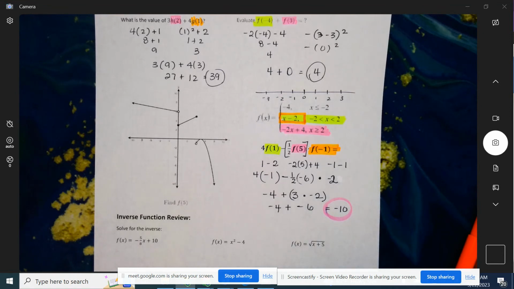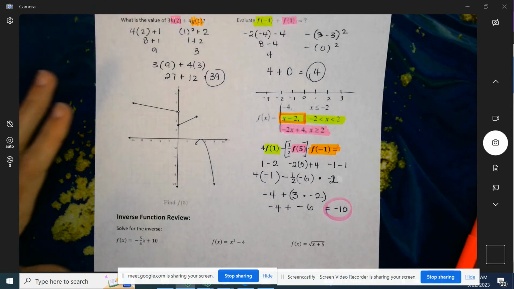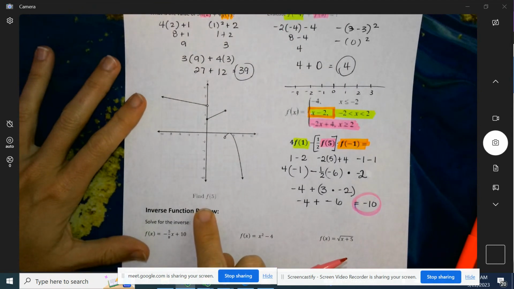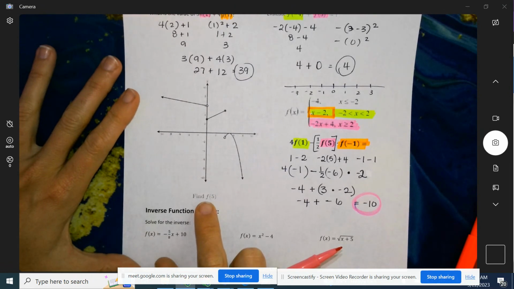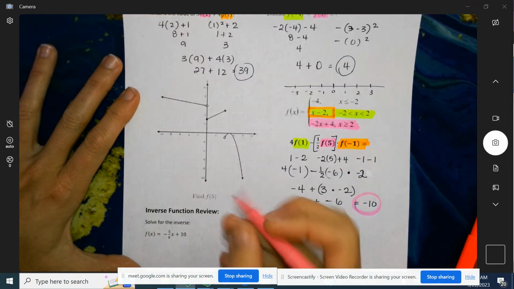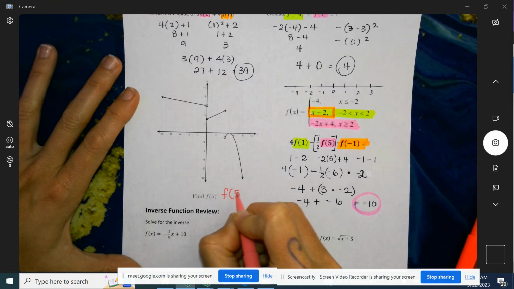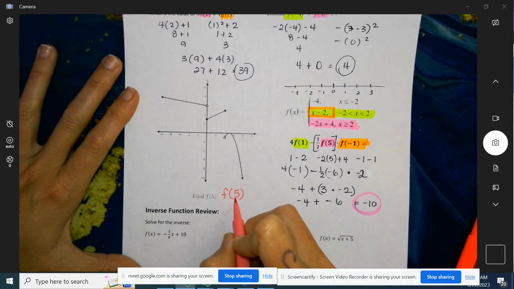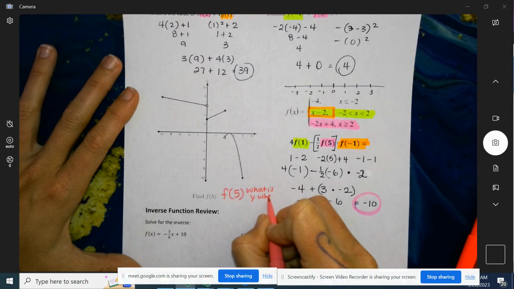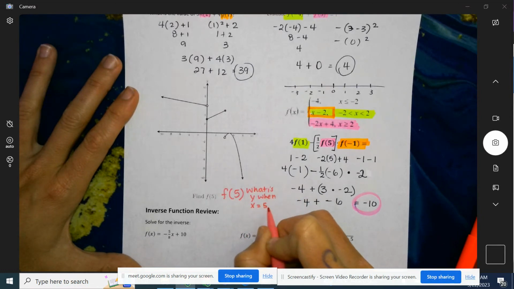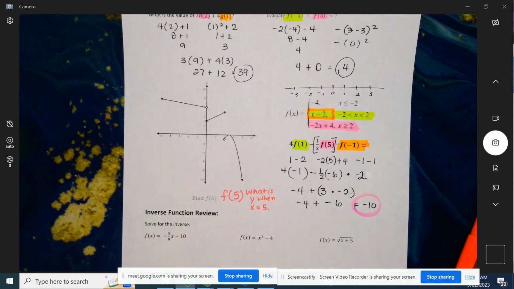But I have a very good feeling that you know either how to use Desmos to get your answers when it's just like f of negative 5, or you fully understand what you're doing. This guy, I'm not 100% sure why we missed this one. I'm going to look closer at the answers. But when it's f of 5, that's what it's asking for from the graph. That's saying, what is y when x is 5? And this is just back to function notation from Math 1.